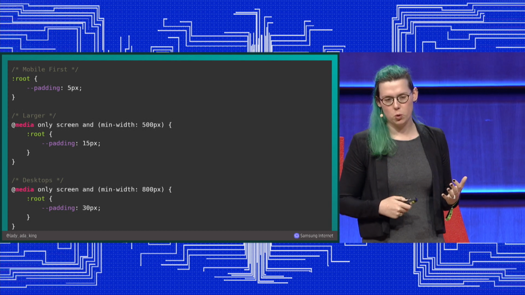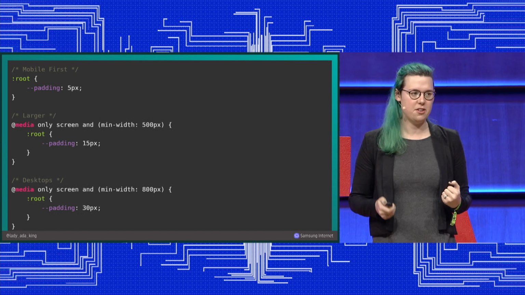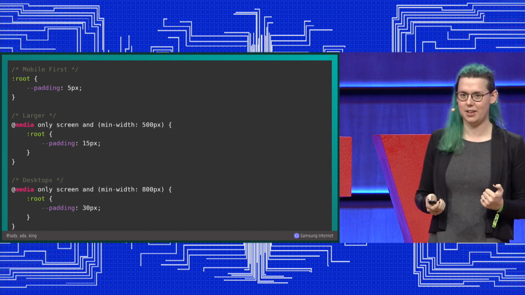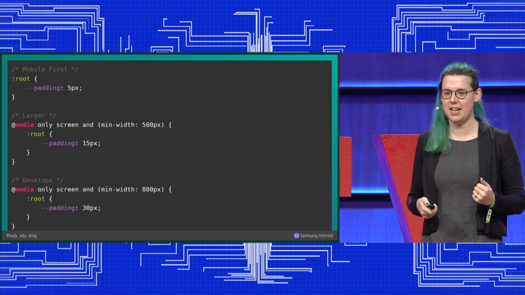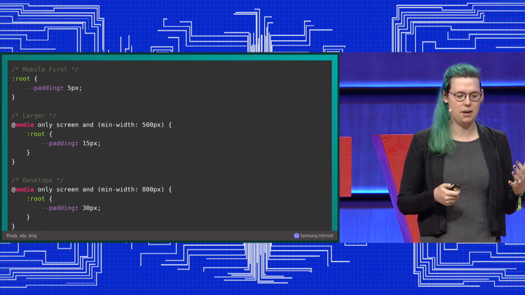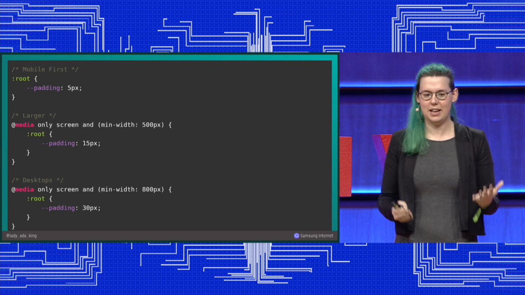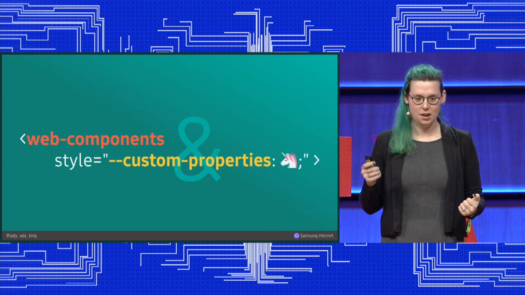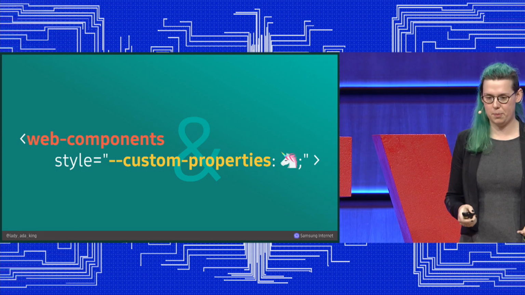But if you give yourself a rule of, in my media queries, I will only change my custom properties, your media queries become incredibly explicit. So you can look through your media query and see exactly what is changing, without having to worry about changing something where you're not actually sure why it has been changed. It has nicely labeled custom properties and makes more sense. So next thing I'm going to talk about: how web components work with custom properties.